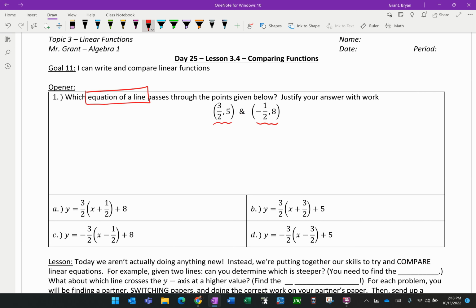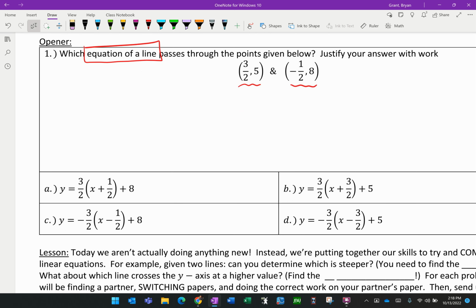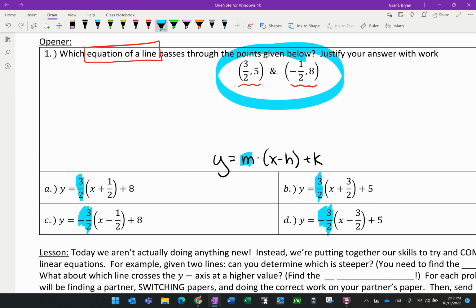So as I look at each of the 4 equations down below, it looks like they are not in slope-intercept or mx plus b form. Instead, it looks like these are all pretty much in hk form. And we should remember our hk equation, m(x minus h) plus k, and make sure we go through and identify the key parts of each equation. The first part, of course, is our slope that's out front. And we might notice that our slopes are just 2 different numbers, either positive 3/2 or negative 3/2. And so that means you'll probably have to figure out the slope of these guys.